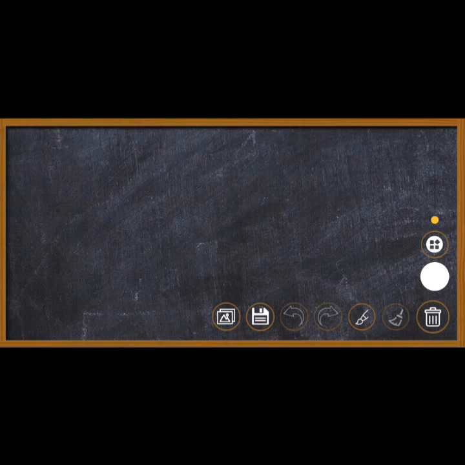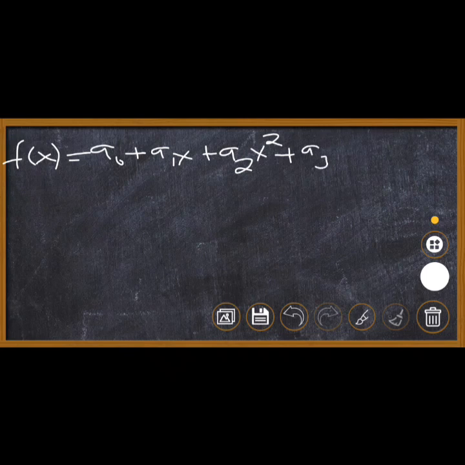So let's say we have been given the power series where we have, let's say, f of x equals a0 added to a1 x added to a2 x squared added to a3 x cubed added to a4 x power 4. It will just keep on increasing like that when you keep on adding. So let's say we have this as our series.